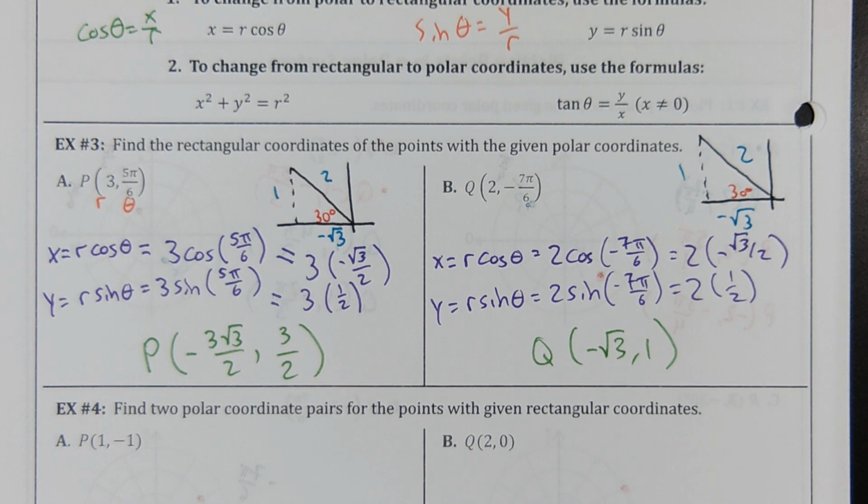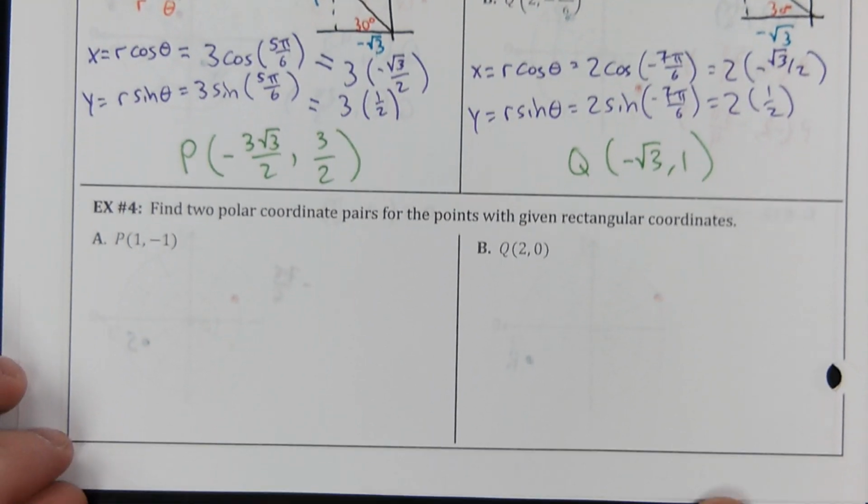Yes? If the radius is like 2 square root of 2, would it be 1? So if I tell you that the radius is root 2, and the x and y are the same number... If the radius is root 2, then yeah, it'll be like 1, 1. But you'd have to be told that the angle is 45 degrees. You know what I mean?